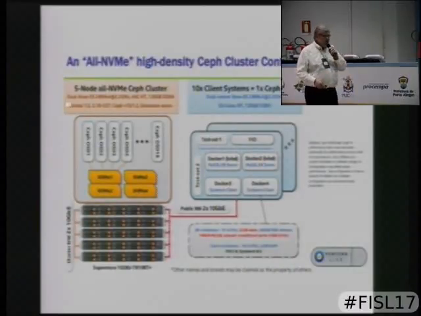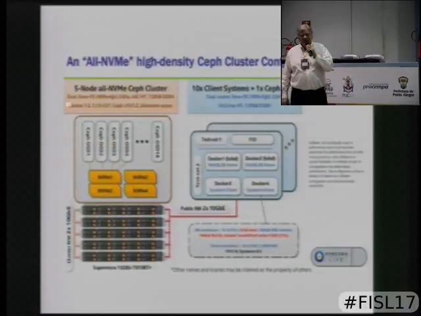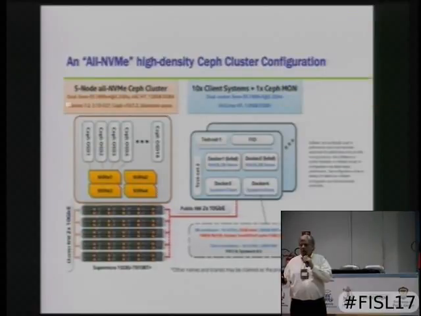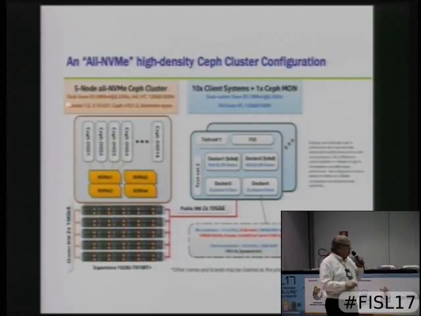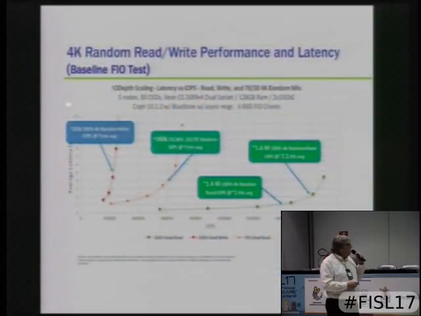So this is a configuration that Intel presented at a database conference a couple of months ago. And this is an example, and there are other examples from other manufacturers. This is an example of an all NVMe PCIe cluster, and this one also was done with a new Ceph backend file system called BlueStore. So here there are five servers, and in each server there are four NVMe SSD, and because it's PCIe, we can point multiple Ceph OSDs at each NVMe device, which is what we did, and the performance is pretty good, right?